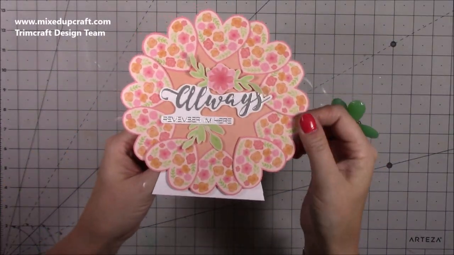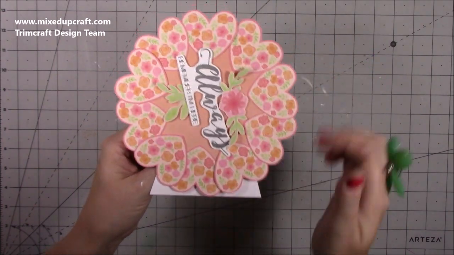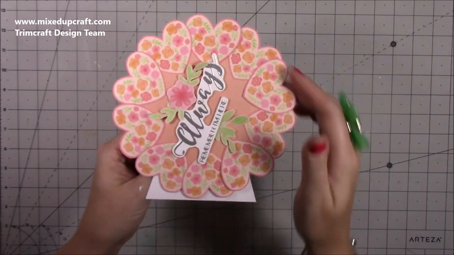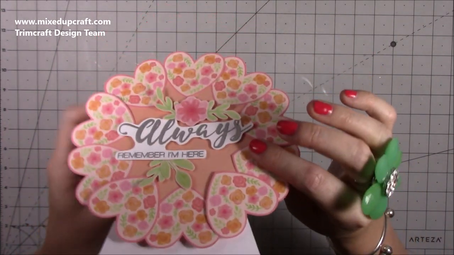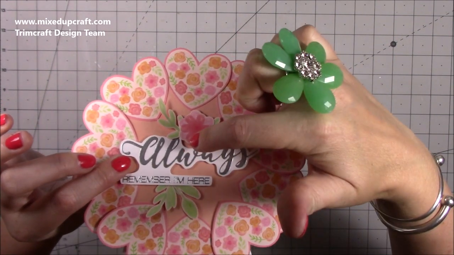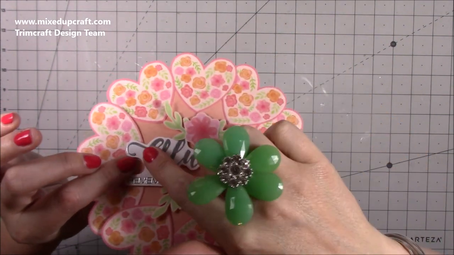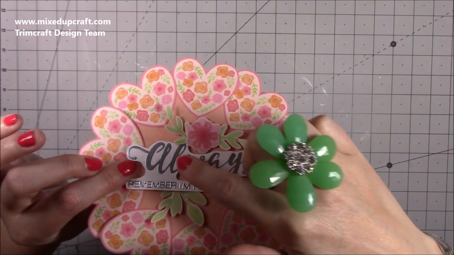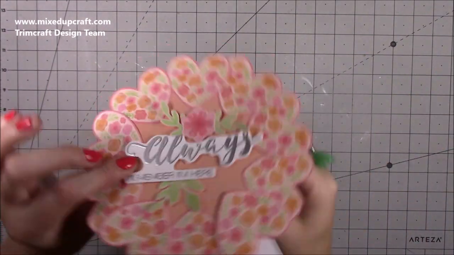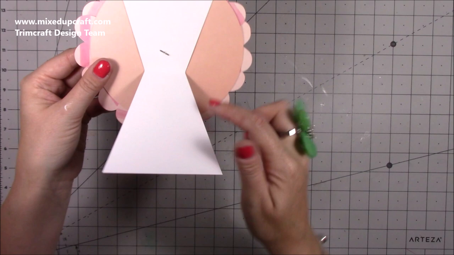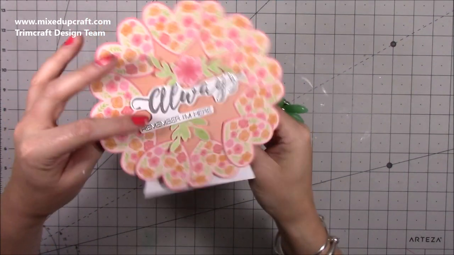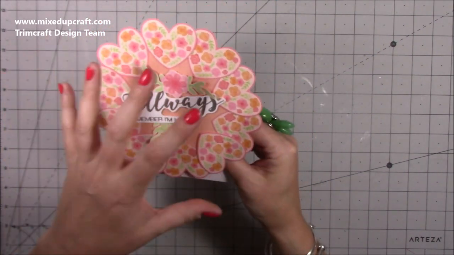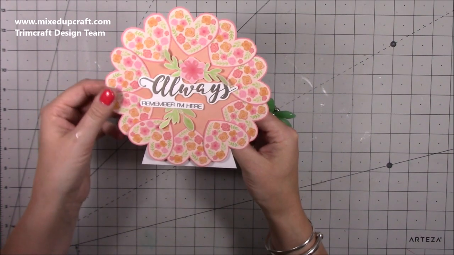And there you have it, a really pretty card. I absolutely love this, it moves so freely. So all of that is on foam, so I haven't put anything sticking this piece with the brad underneath. The foam is on this side and this side so it allows that brad to move freely, you can see there. The card even, it just, you don't want to stick anything to it really, just keep those free.